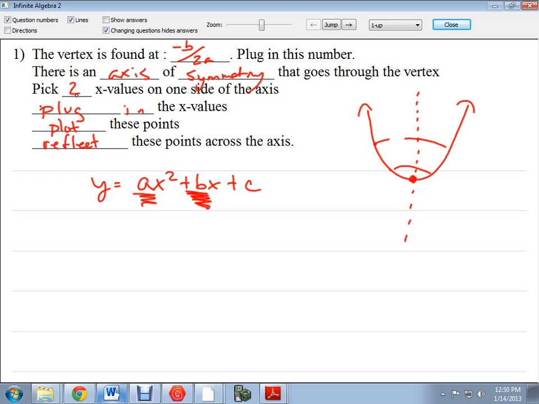It's a lot of steps, but none of them are particularly difficult. There will be 3 sets of calculation that we're going to have to do. Okay? But after we do the steps of calculation, it's really just taking points, plotting them on a graph, and reflecting. That's the most difficult steps of these.